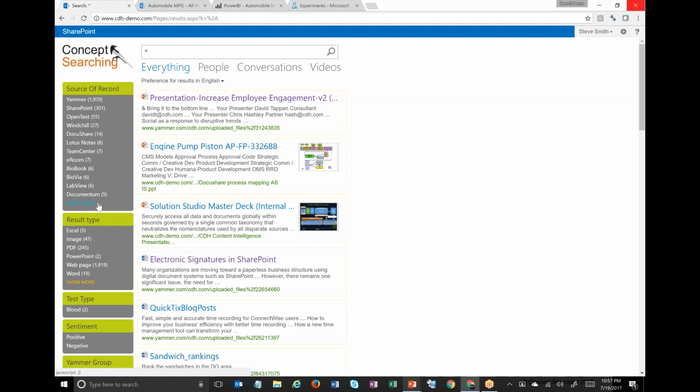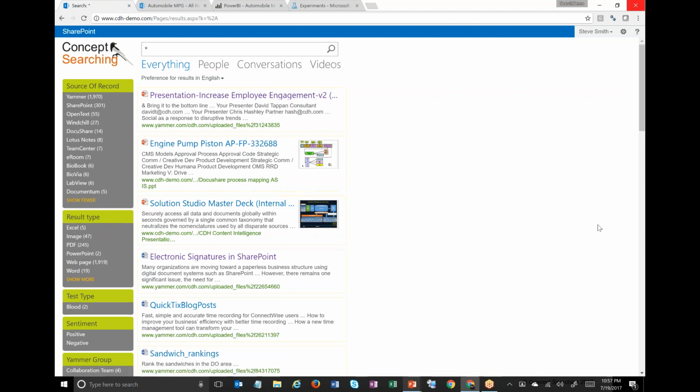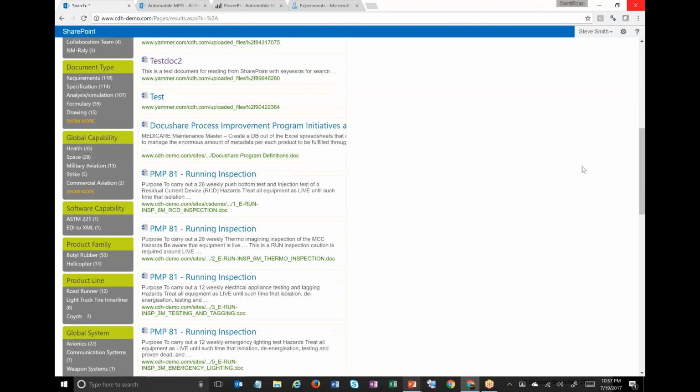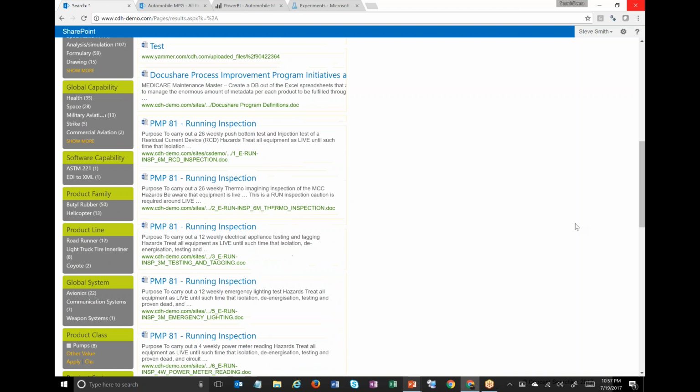And then we apply metadata to it with the rules engine for things like sentiment, document type. You can apply your entire product line, product family, your entire bill of materials, so that you can then do further refinement based on global capability, product family, product line, whatever your nomenclature is. We can apply that nomenclature so that you can do refinement for that information.